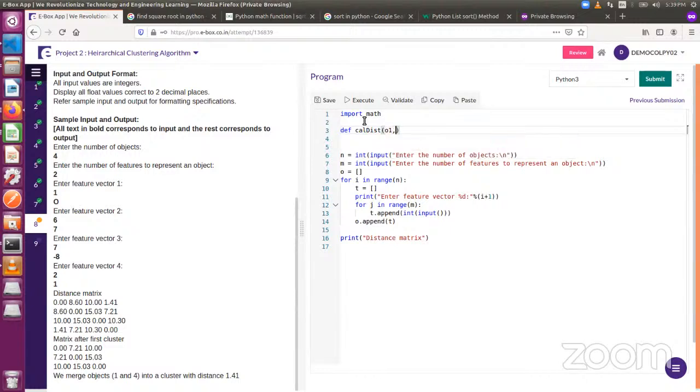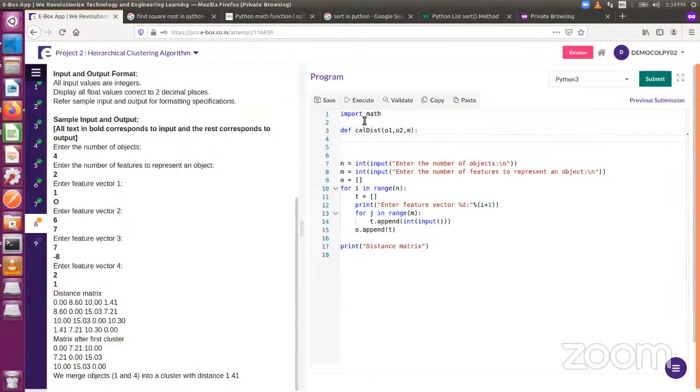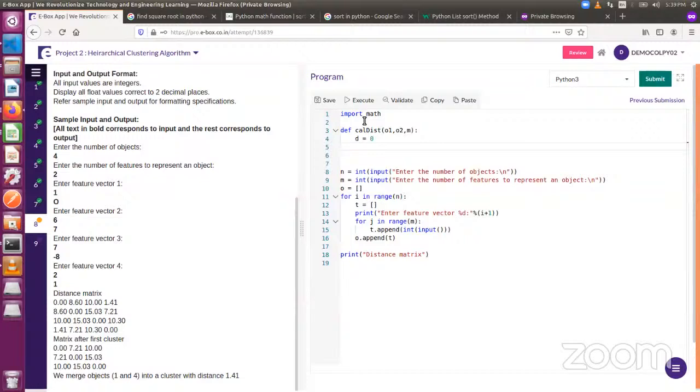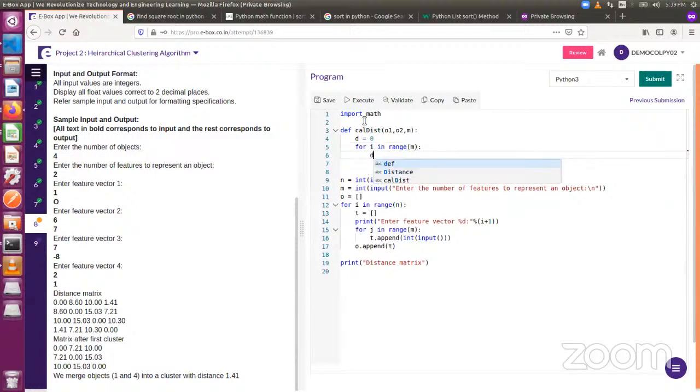So you'll get two objects, O1, O2, comma, M. Then D is equal to 0, for I in range of M, D plus equal to O1 of I minus O2 of I, the whole square.